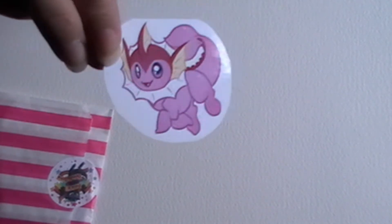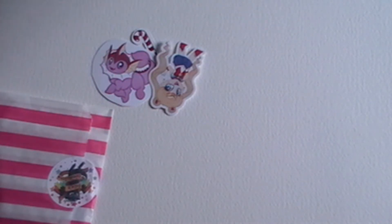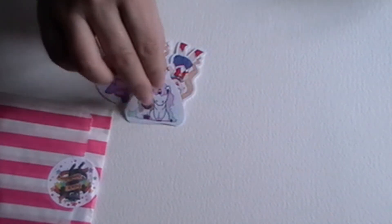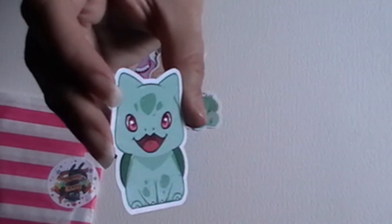So these could be miscut or they may have a slight bit of damage. I don't see any damage on this one — this is a little candy cane. This one has not been cut. This is an Eeveelution, I can't remember which one. I got a really cute chibi Sailor Moon and it looks like this one is actually ripped but it'll still stick. I got what I think is Wooloo and Galarian Ponyta from Sword and Shield. Oh my gosh I love this one — it's super cute, it's a cute little Bulbasaur. Oh so cute! And I got another Bulbasaur — this one has some marks on it but it's perfectly fine.